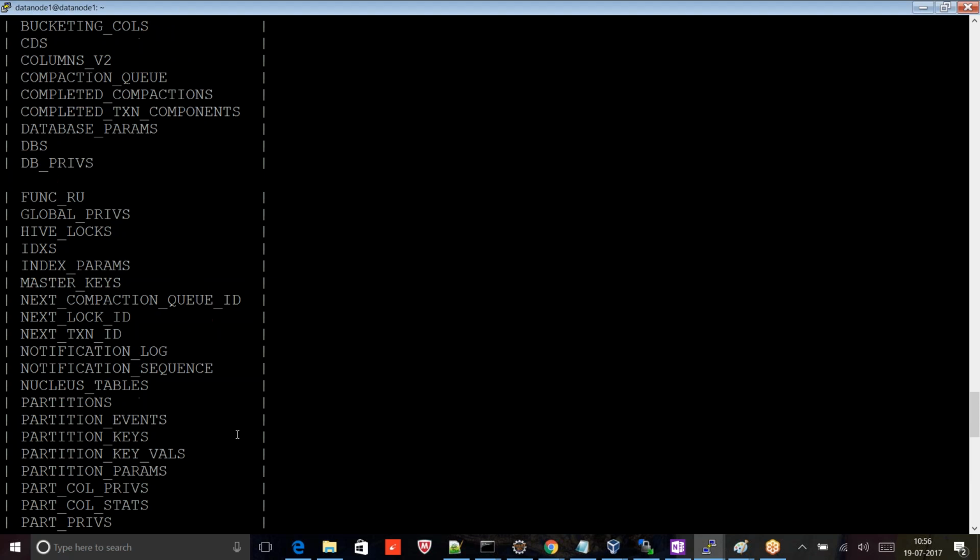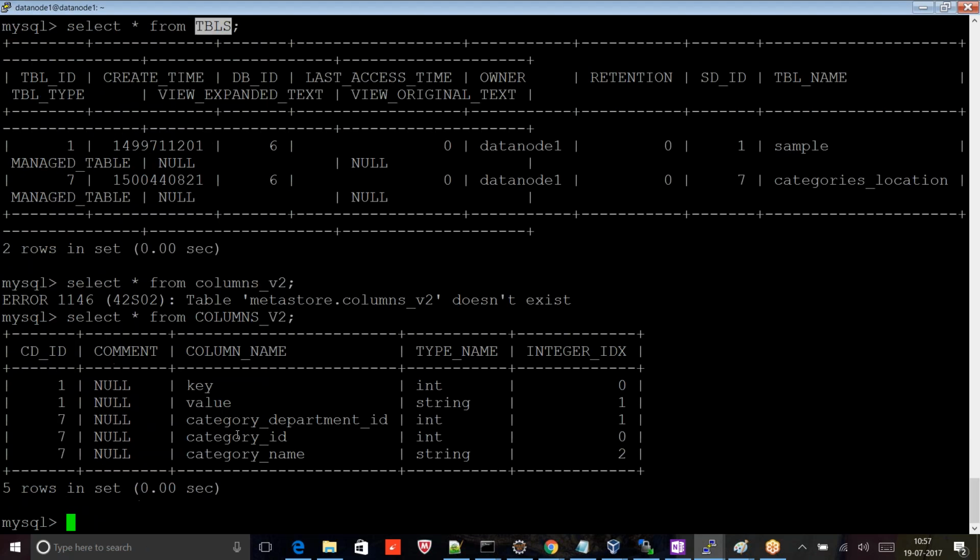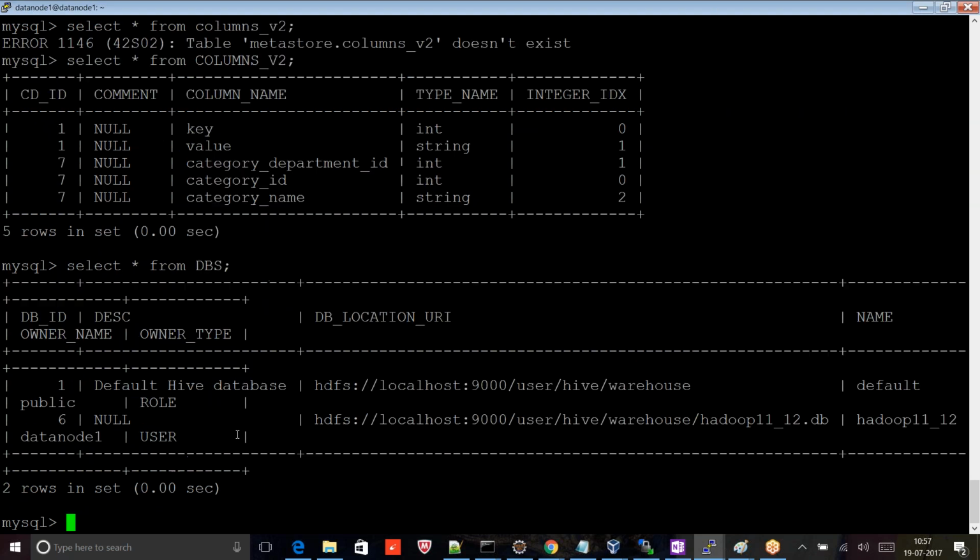Indexes, functions, DBs. Let me see the DBs. Are you guys able to follow? Yeah, databases. The Hadoop 11 underscore 12 database and its name, DB location.